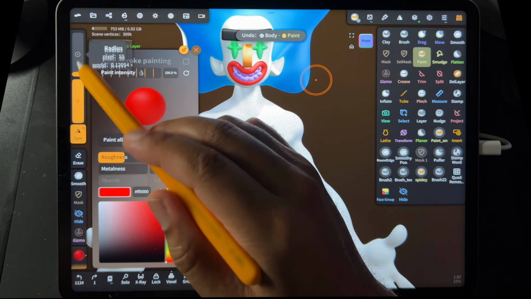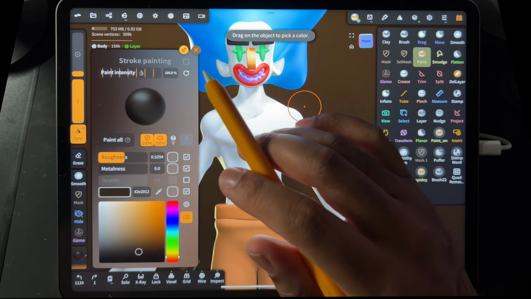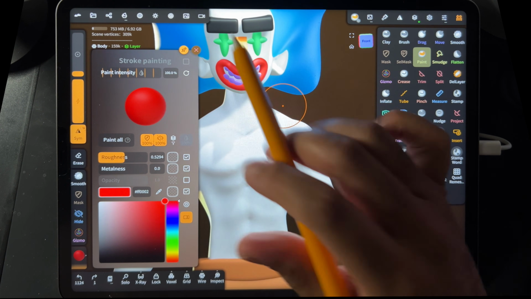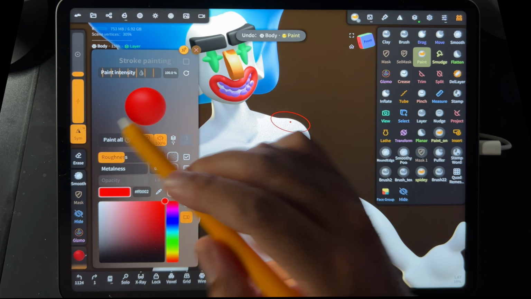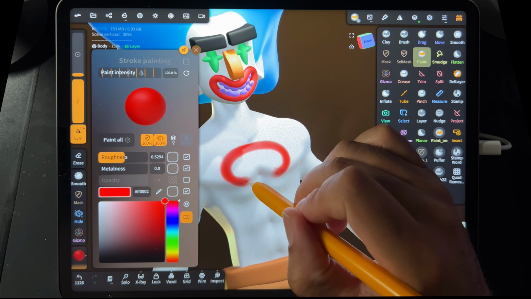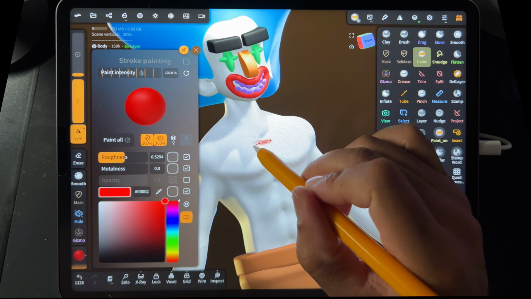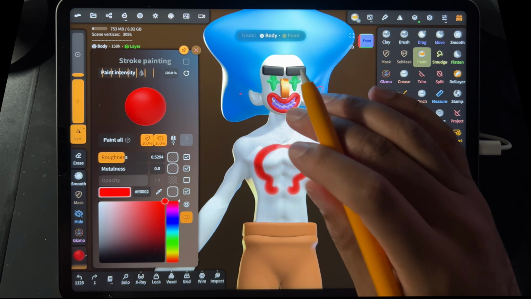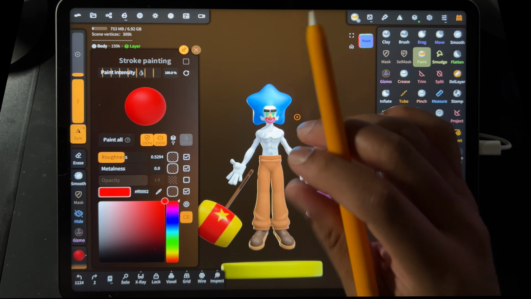Just give him like a big X. You know, I'm a bit confused as to why all the tools are so big.